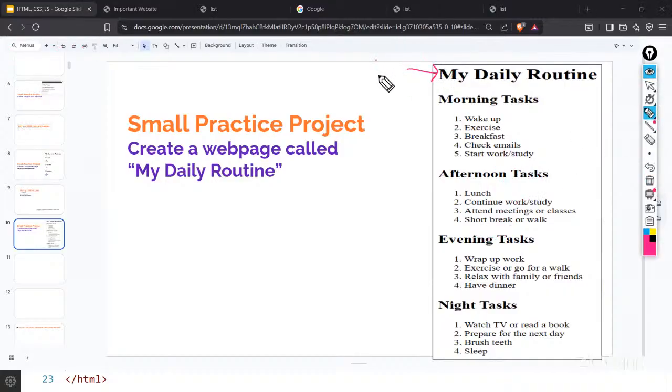This one is your H1 or H2, whatever you can take. And let's say this one you took H3, and this one also you took H3. Inside every one, an ordered list, right?